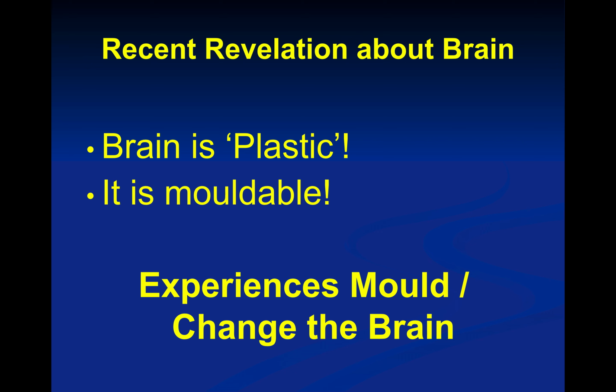So one of them is that the brain is plastic. Plastic means not the regular plastic we use, but the quality of plasticity. That is, the brain is continually moldable. Or in other words, our experience molds the brain and the brain is in constant change. How is this change happening? What is the physiological process of this change?